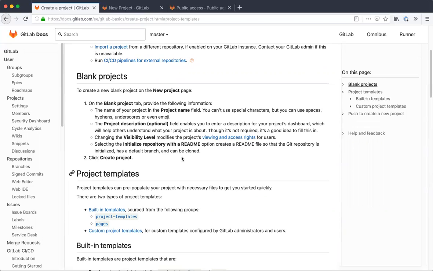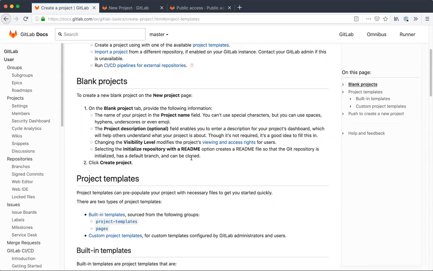So if you've created a project from the command line, can you then come back and fill in the project name, project description, visibility level, and initialize the repository with a README? Actually, no, that last option wouldn't apply because, of course, you've already created the Git repository, but those other elements, I wonder if you can come back and complete these later.